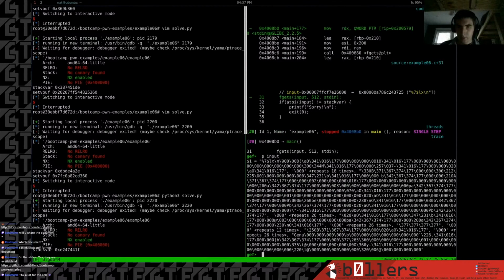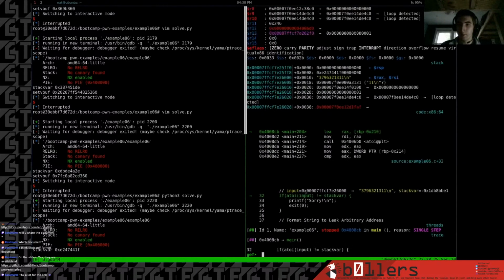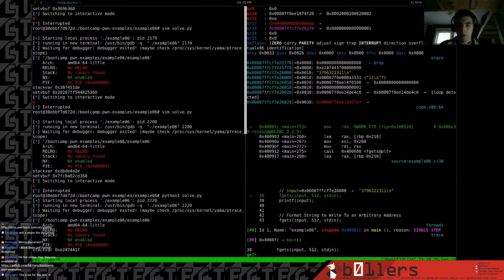Our input is lovely, but this is the 7th argument, and printed as a hexadecimal long. We use Python to extract the value from there. This is the random number that's generated. And we can step through, we compare, and it is in fact the same, so that compare succeeds.